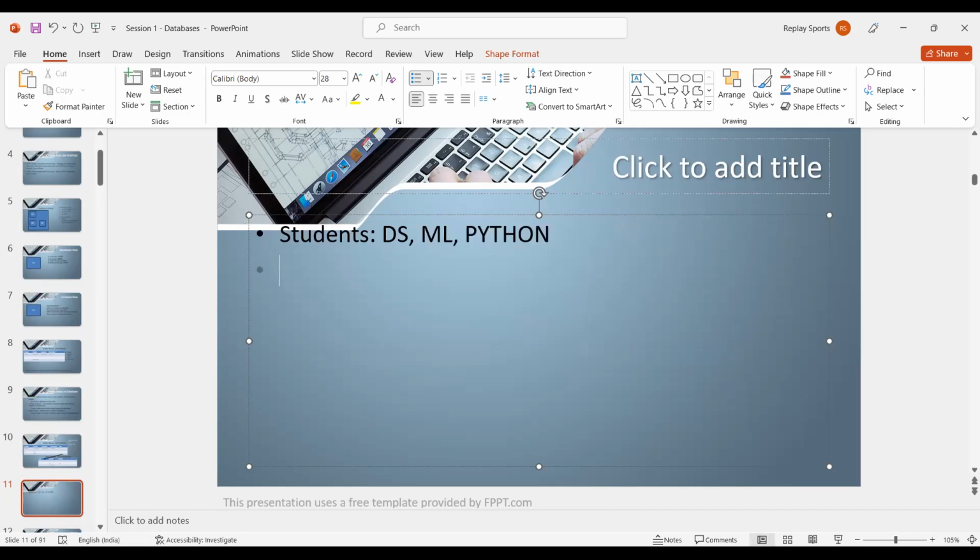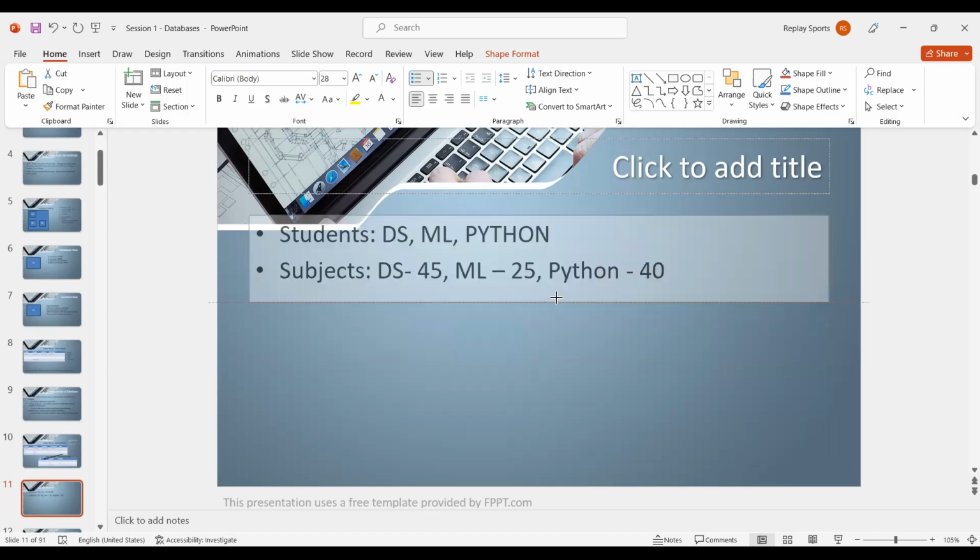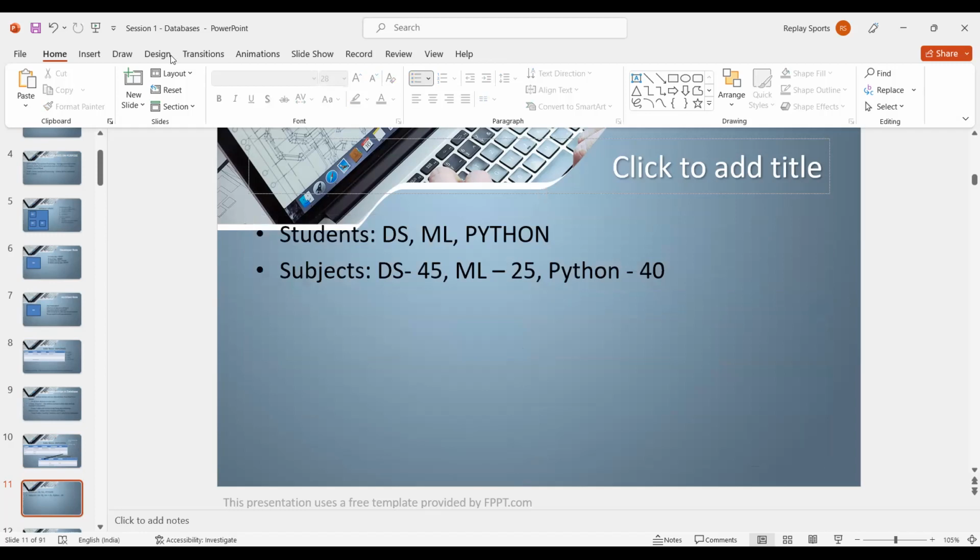And you have subjects where DS has 45 students, ML has 25, and Python has 40 students. Now, if I try to add students in the student table or in the subject table, just the way we handle one-to-many, what will happen?